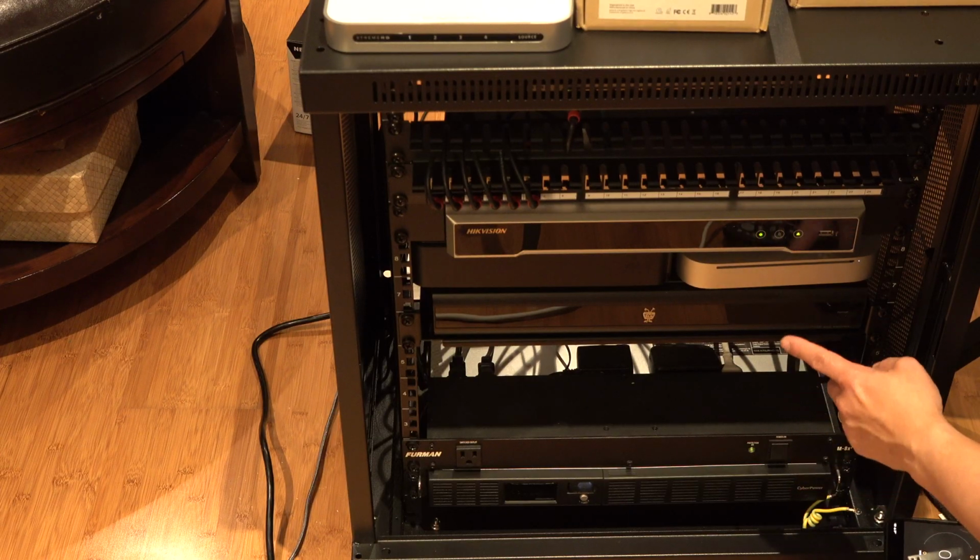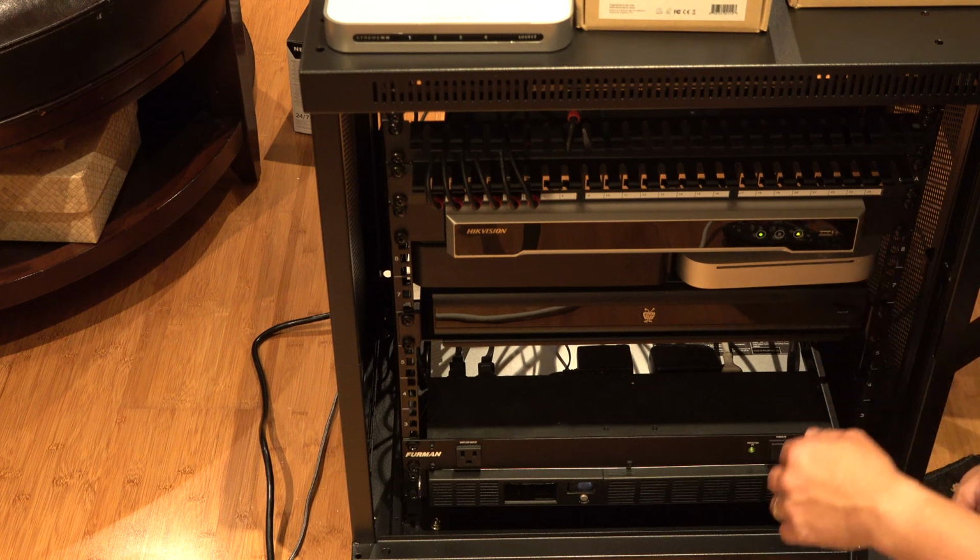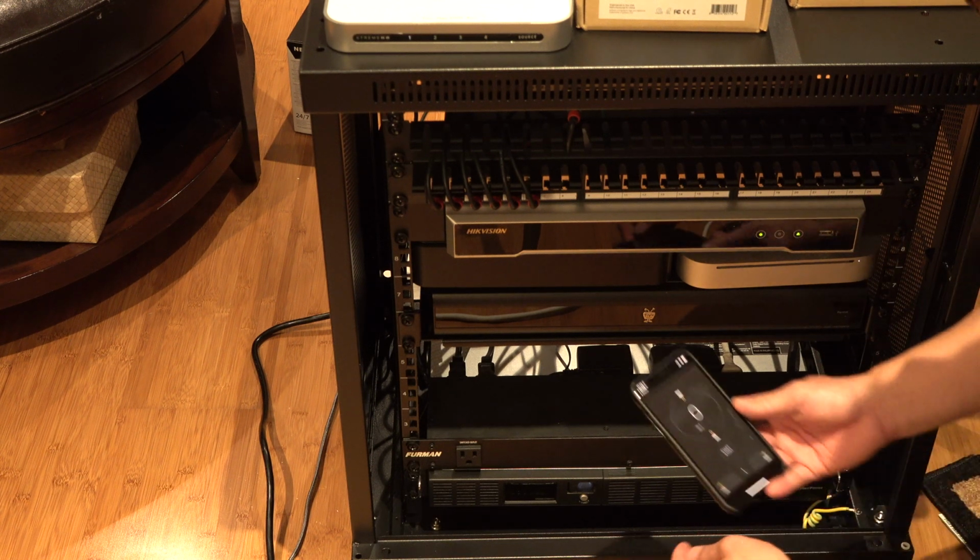Decibel test with the new Noctua fan and the Hikvision 7600 series DVR.